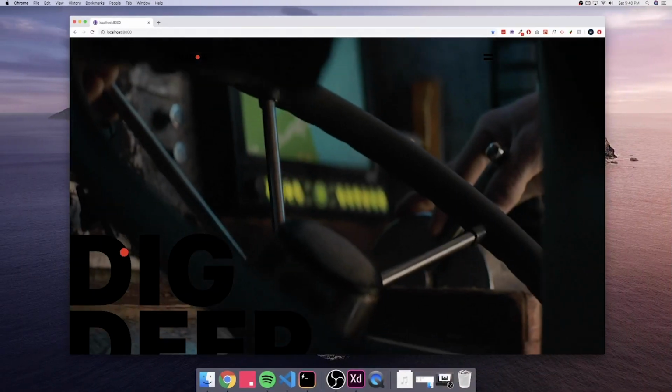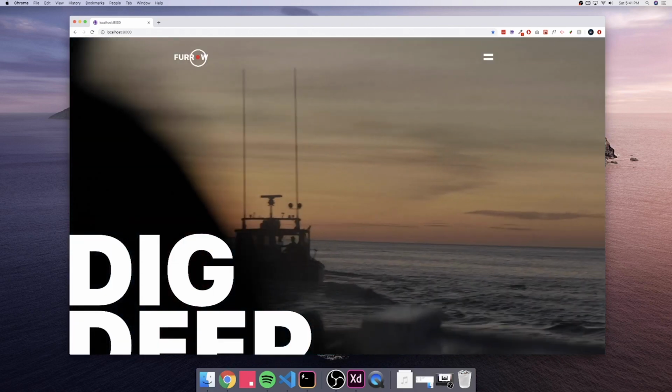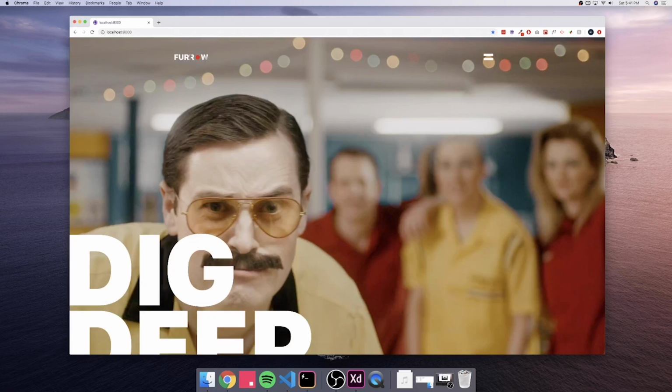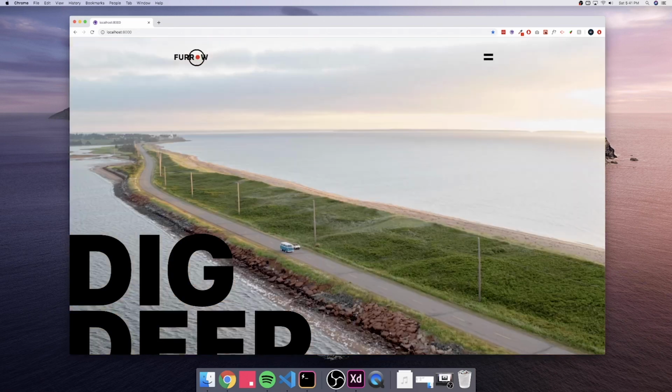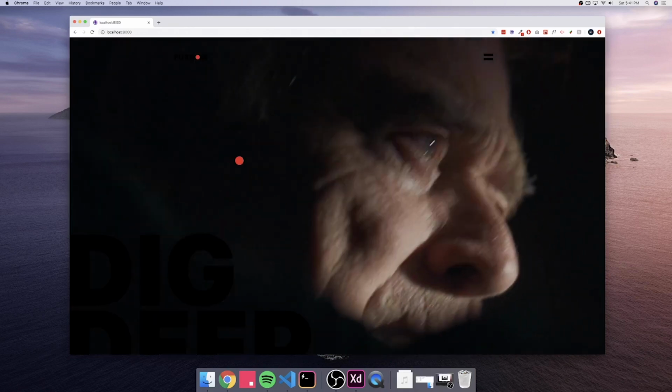And so we now see dig deep here in the bottom left. If we change the color to a light theme, dig deep will also change its color. Okay, cool. So it's working like we want it to. We can now focus our efforts on the canvas, having that background and making it disappear.